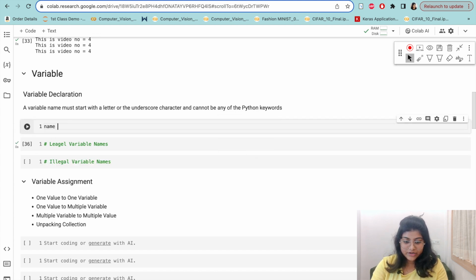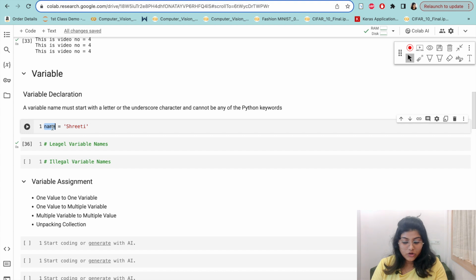Now let's say I have declared a variable called name, and the data type is string. This is a string, so I have put it inside quotes, and the data is Shruti.